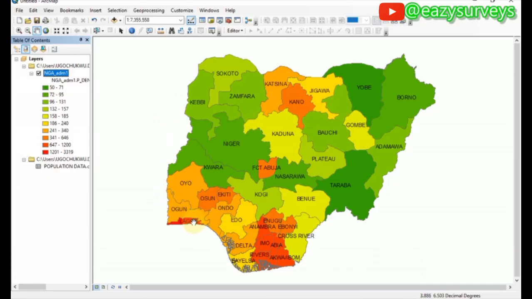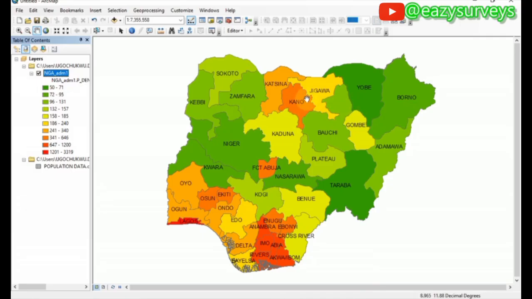You can see Lagos has the highest population, as well as Imo to some extent, Rivers, Akwa Ibom. Abuja is kind of in the middle, while Yobe is sparsely populated. There are not many people around there based on some insecurities and other factors. So that is how to produce a population density map.